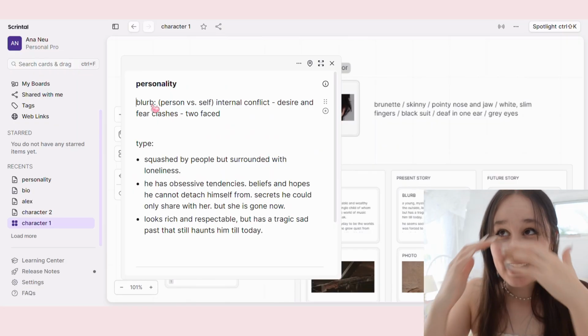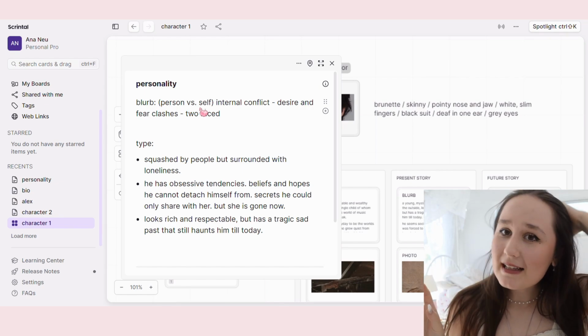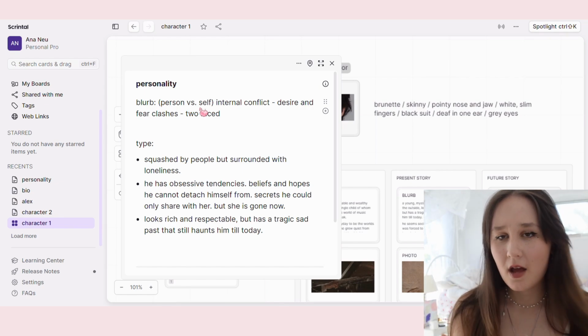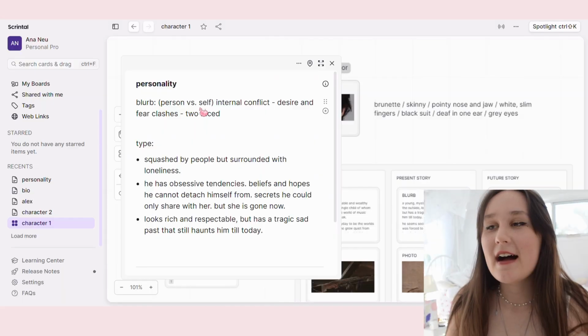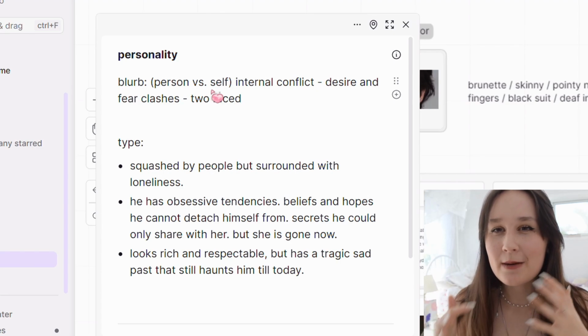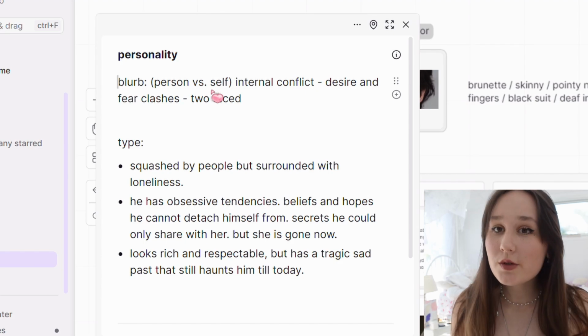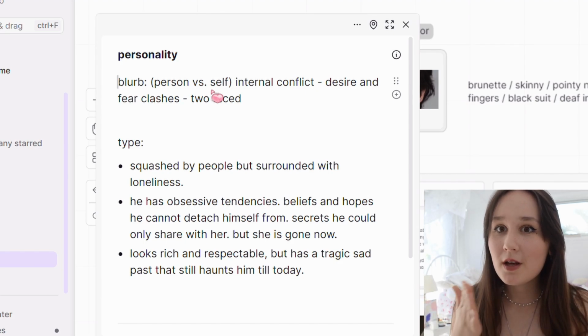So as you can see here, it's very abstract, and I like to think about that and not go too into the sort of personality types that he is. Like, I don't want to say Alex is an introvert, like obviously he's an introvert, but I like to dig a bit deeper. So when you're brainstorming the personality of your character, think about the bigger themes in your story that can be revealed through this character.